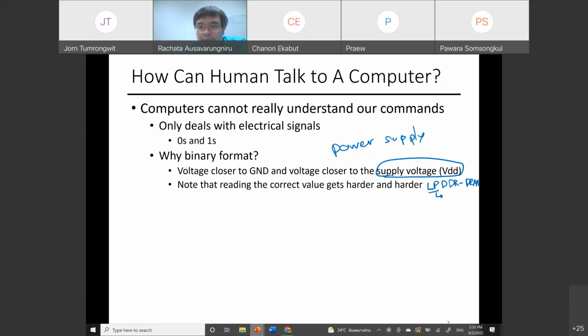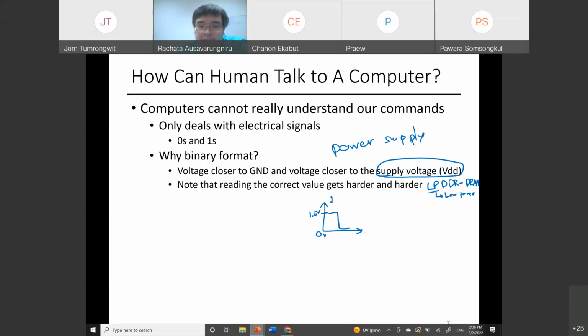LP stands for low power. That's how we can design your computer so that it lasts much longer on a laptop. It actually draws a lot less power. And one of the tricks is to lower the supply voltage. So imagine you only have the room between 0 volts and 1.5 volts, and you have to detect whether it's a high value or a low value.